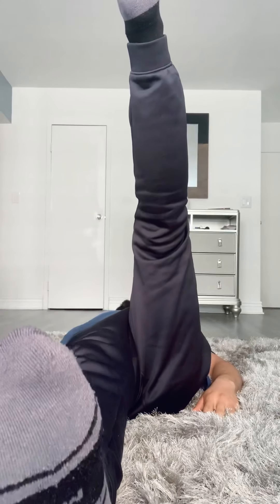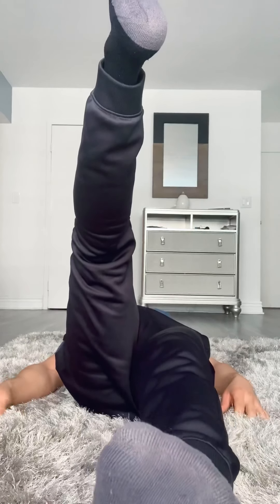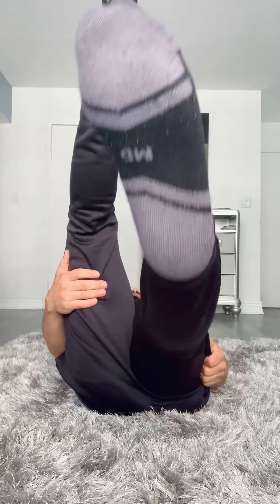For our next exercise, keep both feet in the air and go up and down — controlling the movement slowly. Make sure you're controlling it and going slow. Take your time, control your movement. Keep your feet in the air, compress your abs. We're going to be sore tomorrow — that's okay. Keep going, we're almost there. Just two more, one, last one. Great job.